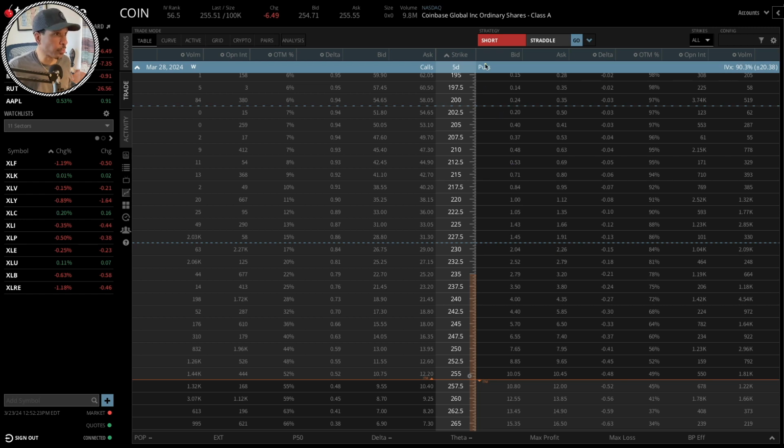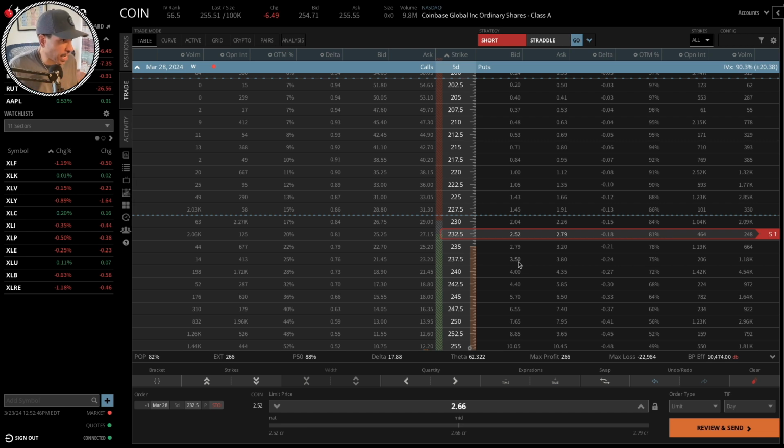All right, so I'm on the put side, because they're called cash secured puts, right? I'm looking to take in some capital, some credit, so I click on the price under the bid column. That highlights the strike price and the amount of credit the market is willing to give me for selling this cash secured put option on COIN.